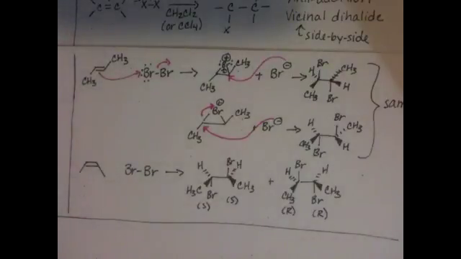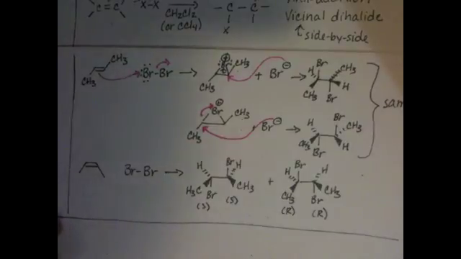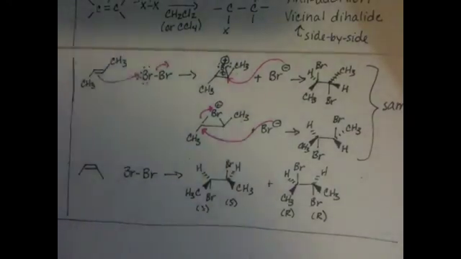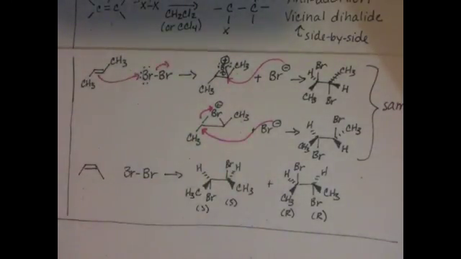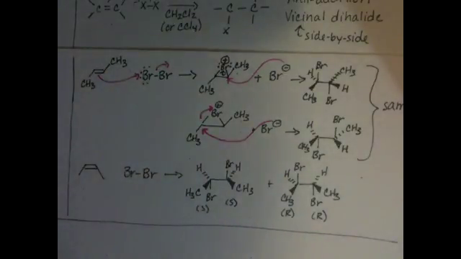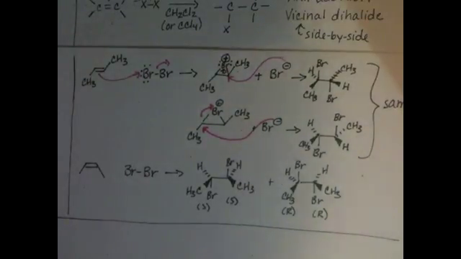That's the end of this section. I don't think you need to write a summary for this little section. But you do want to give yourself a study question because it's a reaction that you need to know. You need to know the reagents to use to facilitate the reaction as well as the fact that it's an anti-addition and it produces a vicinal product. And I think we have time for one more section, section 8-9.